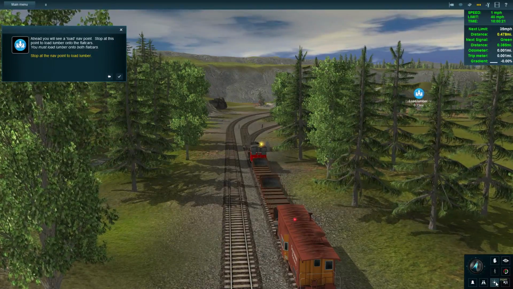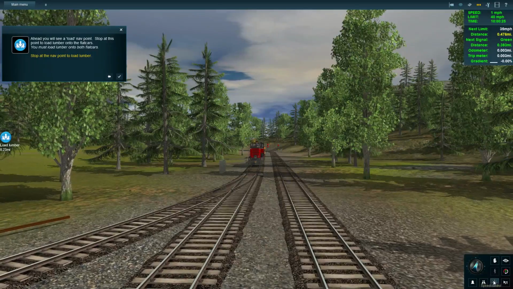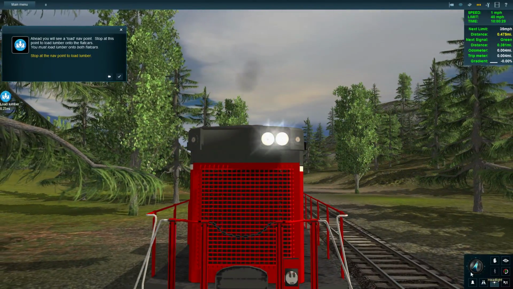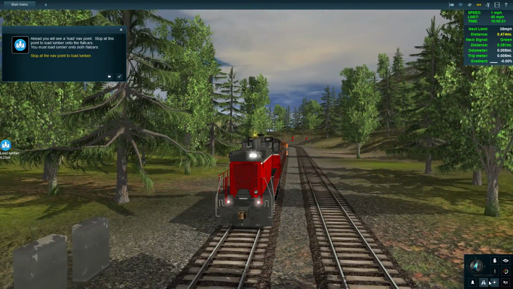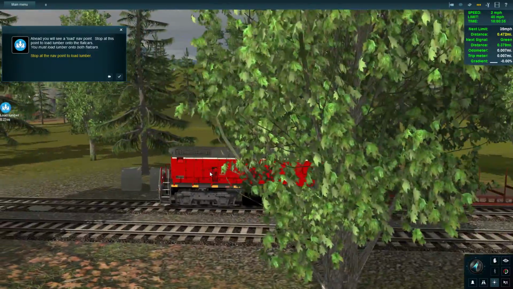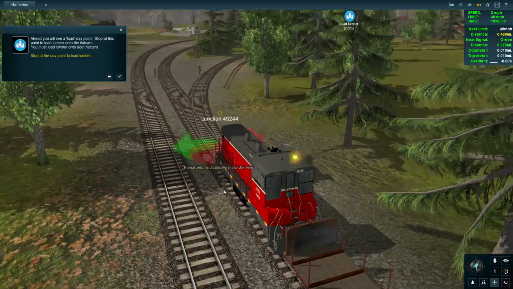With that, and some lights. Lights, please. There we go. Good. More lights. Even more lights. So we have no lights, dim lights, bright lights. Good. Stop at the nav point to load lumber.